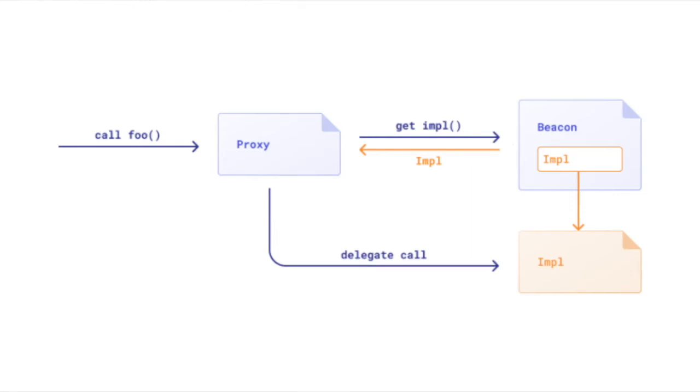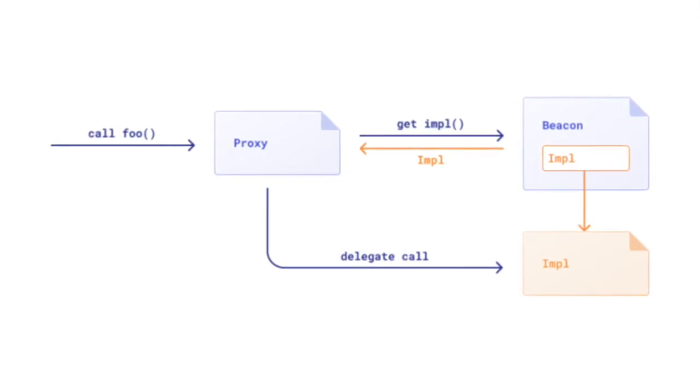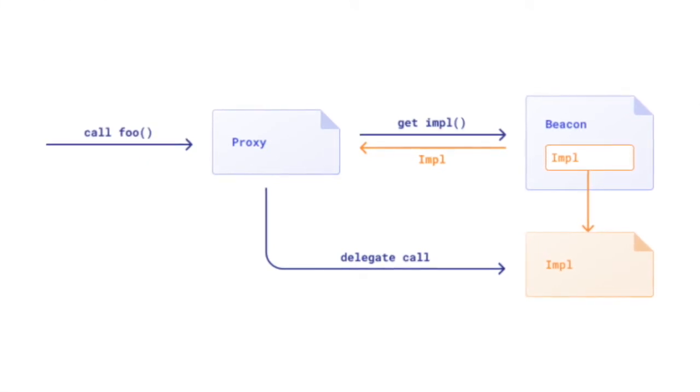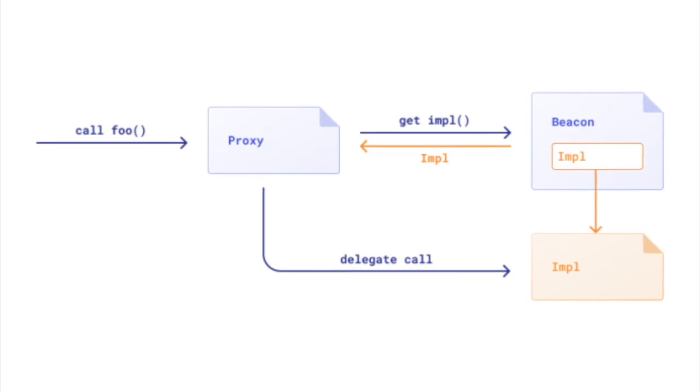Hello everyone. In this video we are going to study a well-known pattern in Solidity, the Beacon Proxy. Delegating proxy contracts are widely used for both upgradability and gas savings. These proxies rely on a logic contract, also known as implementation contract, that is called using delegate call. And this allows the proxy to keep a persistent state, storage and balance, while the code is delegated to the logic contract.